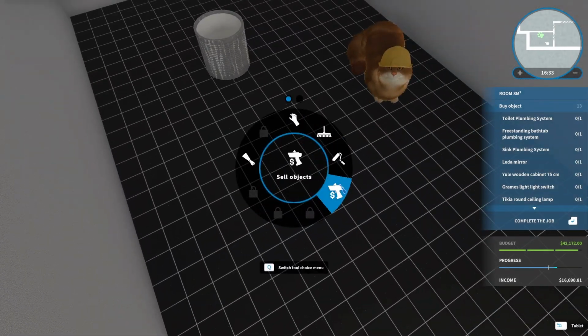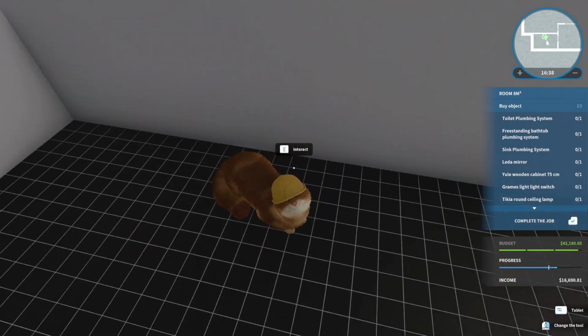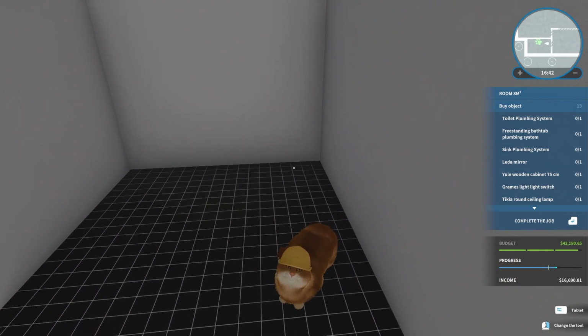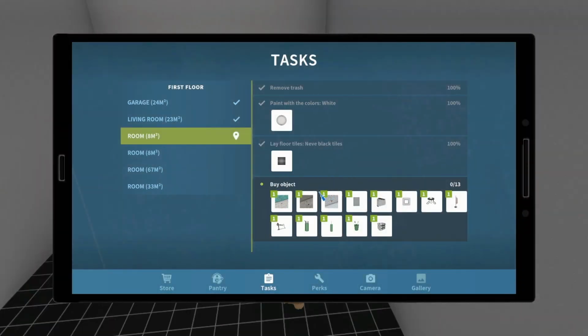Let's get rid of this because chances are we won't need it again. I could be wrong, but that's all right. Toilet plumbing. Is it the toilet? What else they got? They've got a bathtub and a sink. No shower. So I'm going to go for the bath.